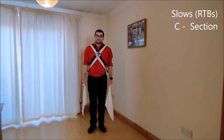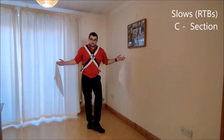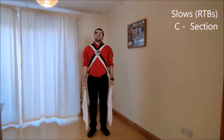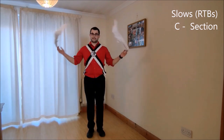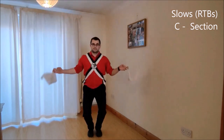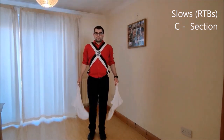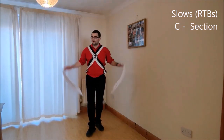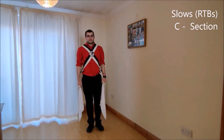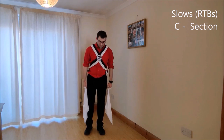I know some other styles like to put the other foot in first and then leap, but that's how I do it. So, an RTB, hands out both sides, back, together, together, and the same rhythm as the Beetlecrushers, your hands are coming up and out when you do the second leap, so when you do the feet together jump.